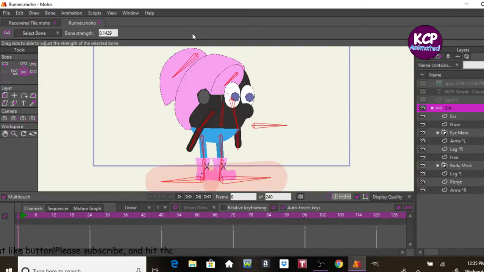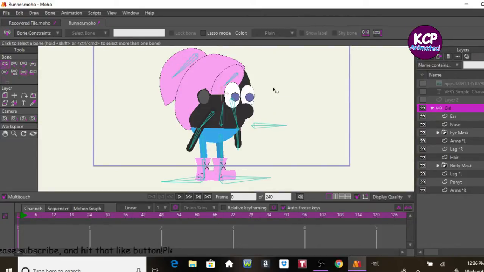Select the bone strength again, make sure that it says 0. Let's also add some smart bones to this character.